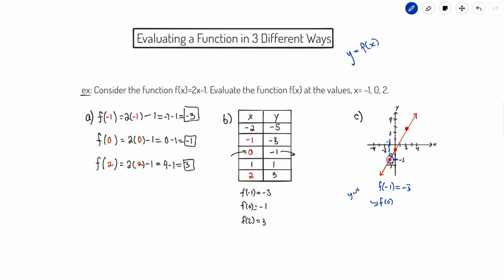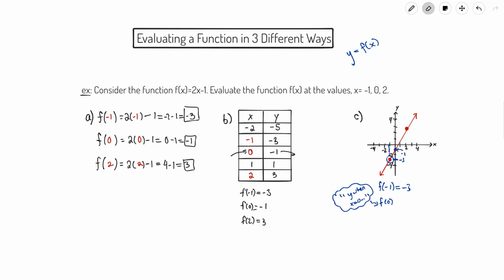Okay, but anyways, I also need to know f of 0, aka y when x equals 0. And so I go here, I'm looking for where x is 0. Of course, x is 0 at the origin. And so I'm here, I'm going along the y-axis, and I'm looking, where do I meet my graph? I meet my graph at this point here. And what do I see? I see that that value is at -1.